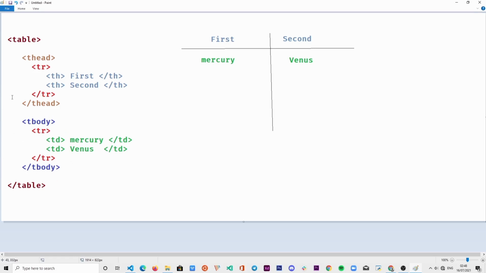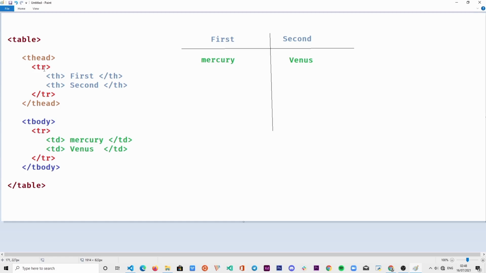Now, right in the table head, we have a row, so TR, table row. And then in the table row, we have the titles of the fields in the table, so we have first and second. And then in the table body, we have another row which has two data, for which we use the TD. TD means table data. The first table data is Mercury and the second table data is Venus.